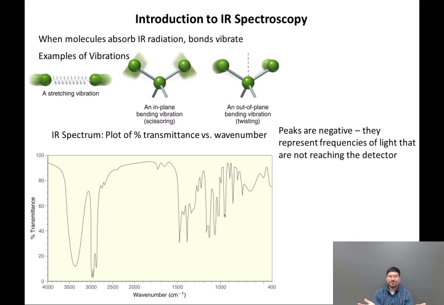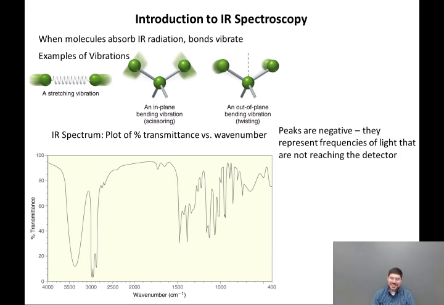IR is the only common spectrum where we report percent transmittance rather than absorption of light. But because we report percent transmittance, the peaks are negative. Okay, so in the example given here, we are getting radiation at 3400 wave numbers being absorbed. So that represents low percent transmittance, and the baseline is at the top. So for example, at 1900, there is nothing being absorbed, so all of it is being transmitted, and you see a line at the top.